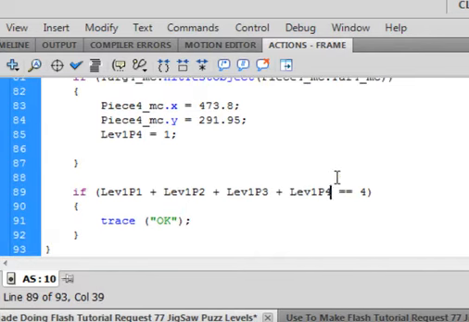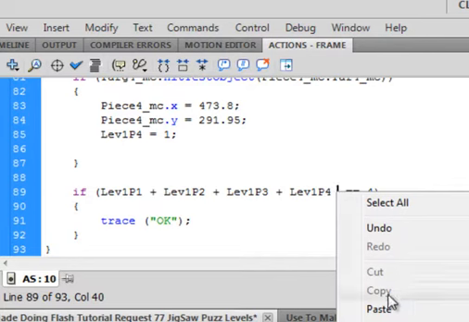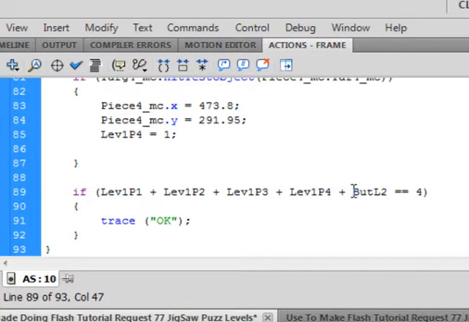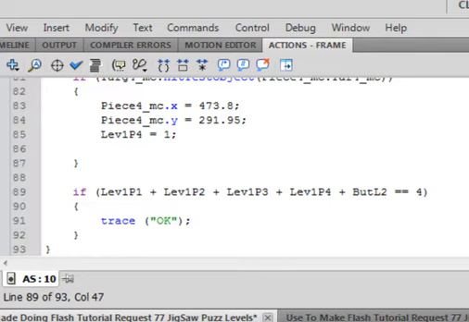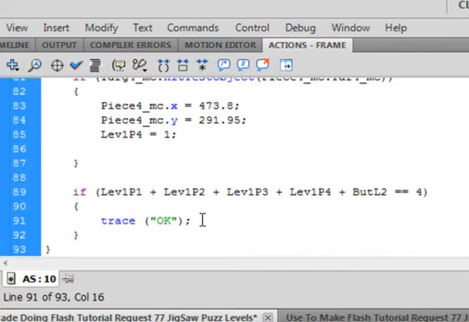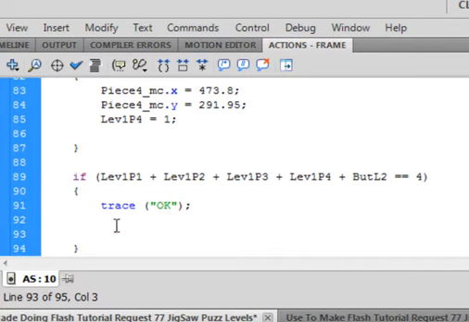So what I've got to do is, in here, type add this, plus BUTL2. That's that variable we just made, and we made it a 0. So the first time it comes through and all the pieces are together, this would be true. But as soon as I press that button, this would be false, and it won't cause a looping for me. And because of that, we're going to put in another line of code here. Paste. That's the same button. Go to lev2 underscore btn period x equals 480. That's bringing it back on the stage for me.